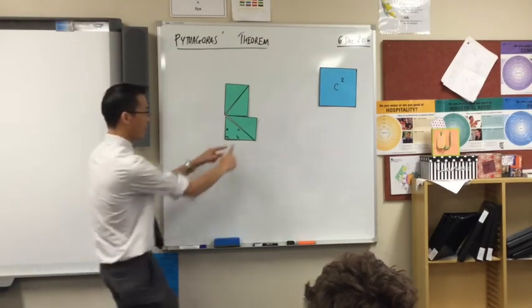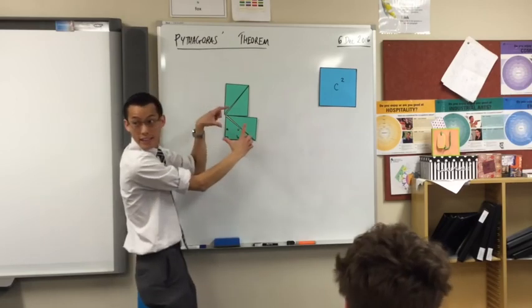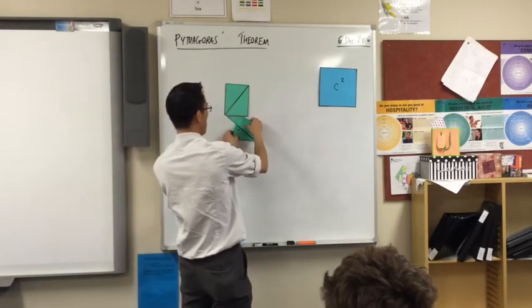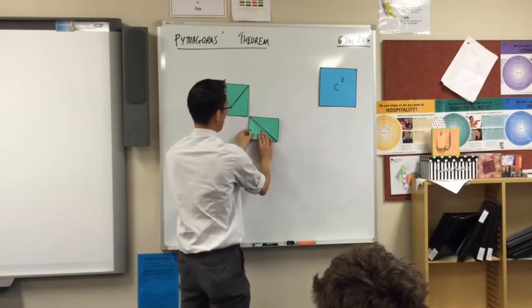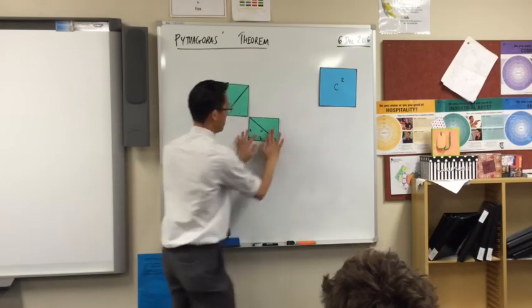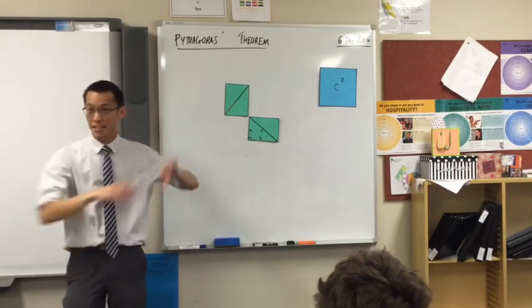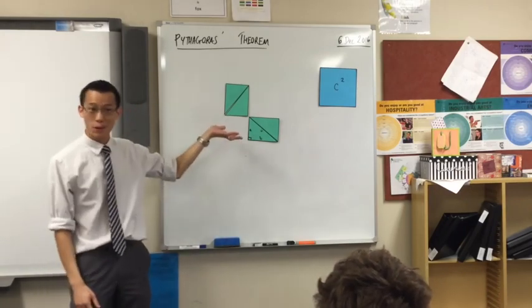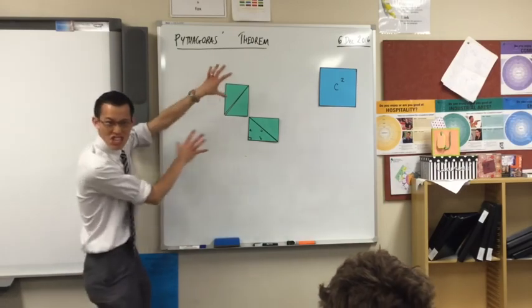I'm going to slide. I'm going to take this shape. What's this shape now that I've made? Rectangle. It's a rectangle. I'm going to take the whole rectangle and I'm going to move it over just a little bit. Okay, now this is my new setup. Still the same 4 triangles, but again, I've made some other shapes that you can see around there.